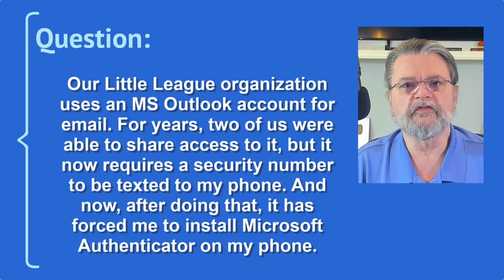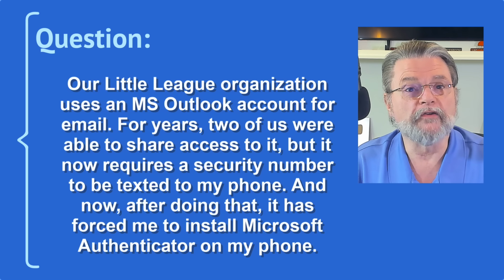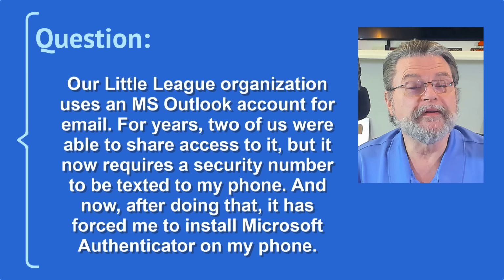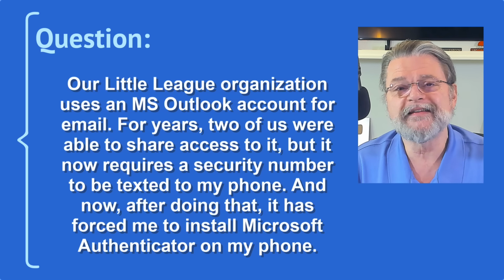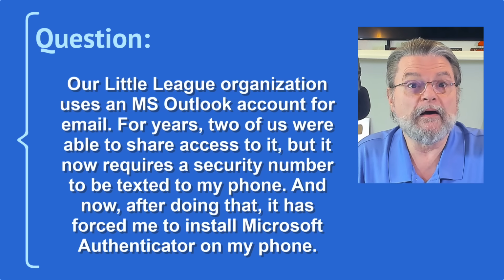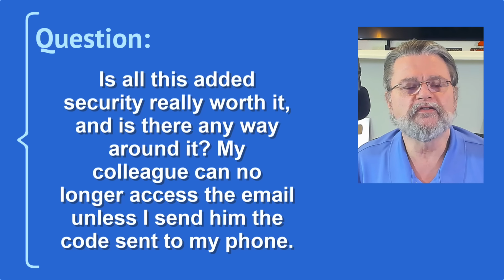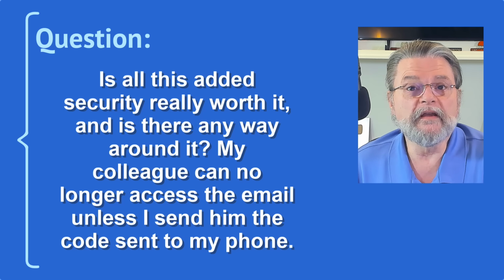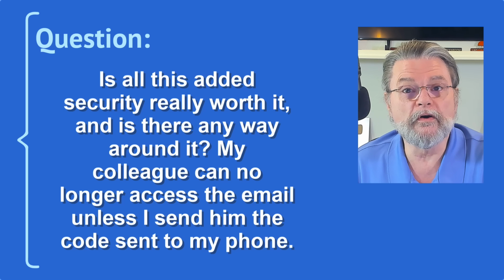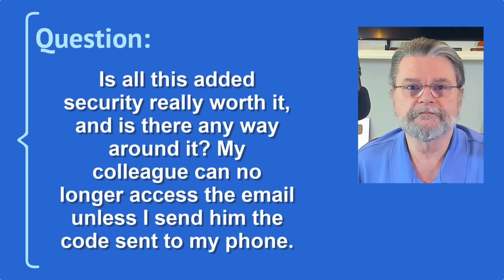Here's a question I got very recently. Our Little League organization uses a Microsoft Outlook account for email. For years, two of us were able to share access to it, but now it requires a security number to be texted to my phone. And now after doing that, it's forced me to install Microsoft Authenticator on my phone. Is all this added security really worth it? And is there any way around it? My colleague can no longer access the email unless I send him the code sent to my phone.